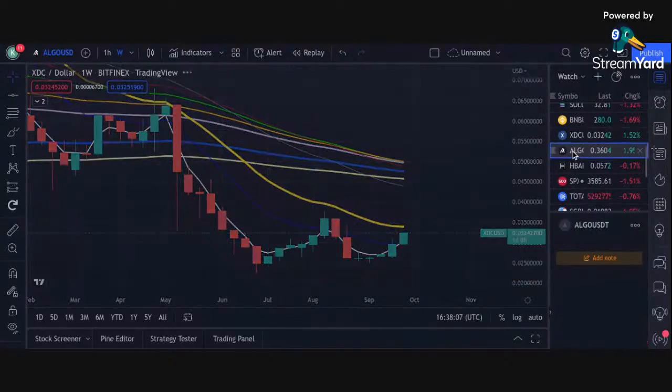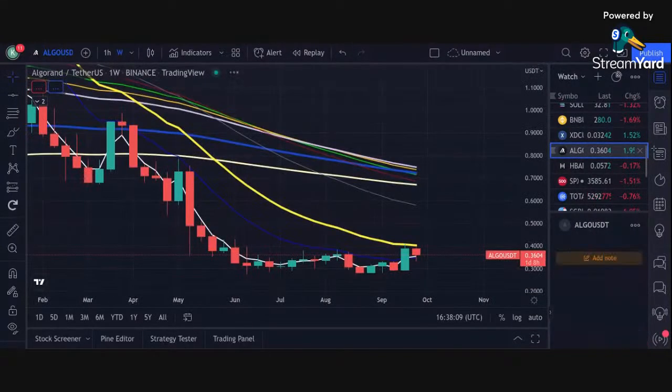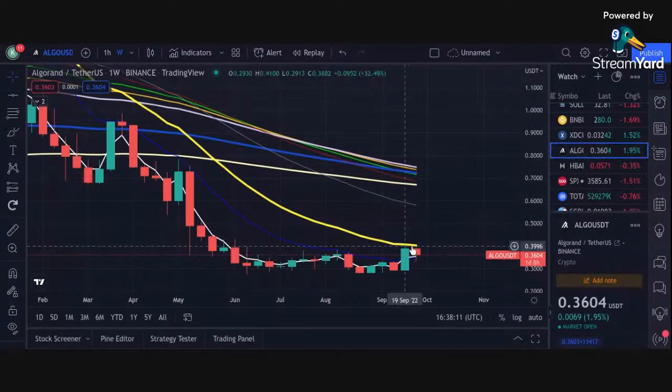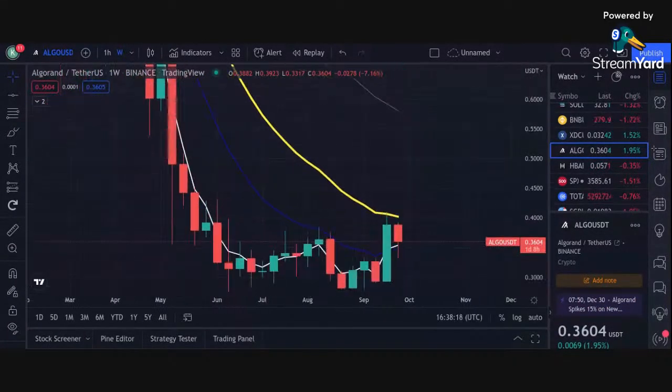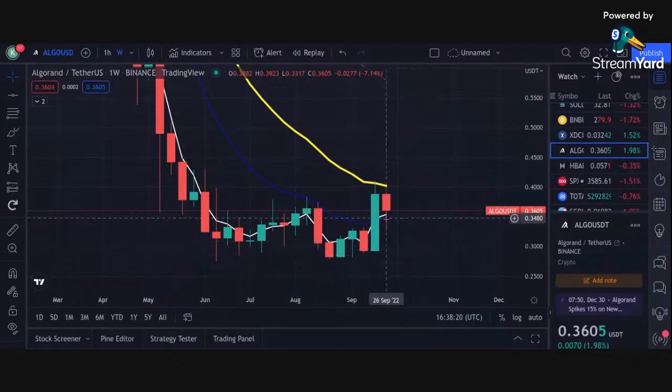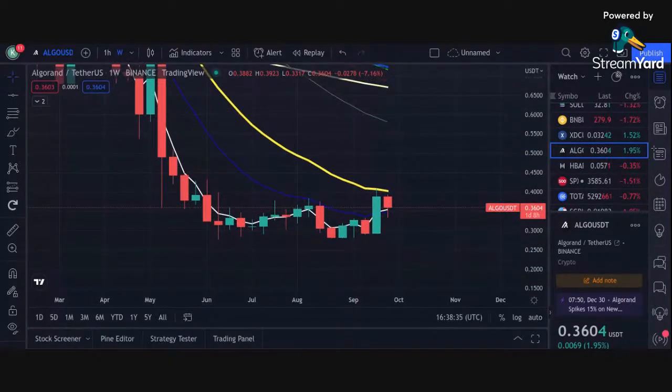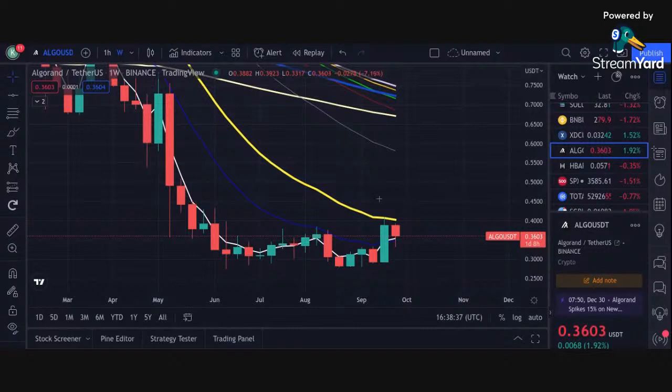Algo, see what we got going on there. Algo is a little stronger too. It tested the 19, rejected off. It's kind of going into a squeeze play right now because it's using that 3 as support and this 11 as support. So it's blocked in this range. Either it's going to fall below these and give it up, or it's going to break above and you get a move on Algo. You also want to see the 3 cross over, so you'll be looking for that. But Algo is definitely showing a little strength, but we can see all these patterns are generally the same, right? Your 19, all your moving averages you would have to get through as you work back up in price.